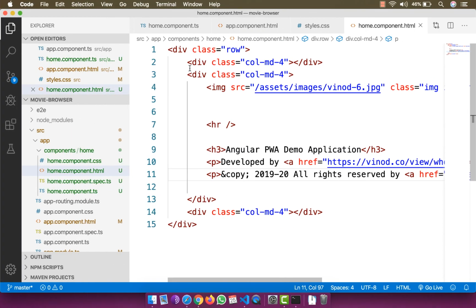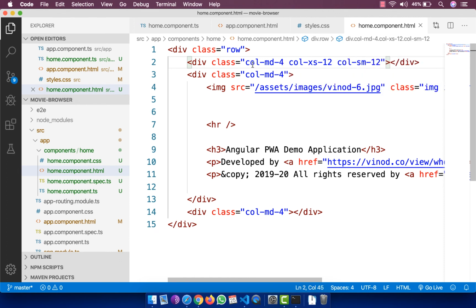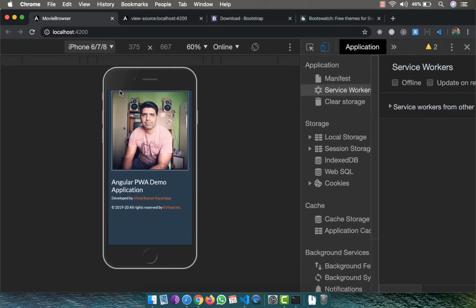So which means this is as good as saying col-xs-12 as well as col-sm-12. So if you don't mention that, it's going to be like this. And because it is a 12 grid here, this is a dummy column and it doesn't contain anything. You can think of this as a div with a 0 pixel height, which is exactly here on the top, and on the bottom there's a second one. And this is again another 12. So this is what makes it responsive.